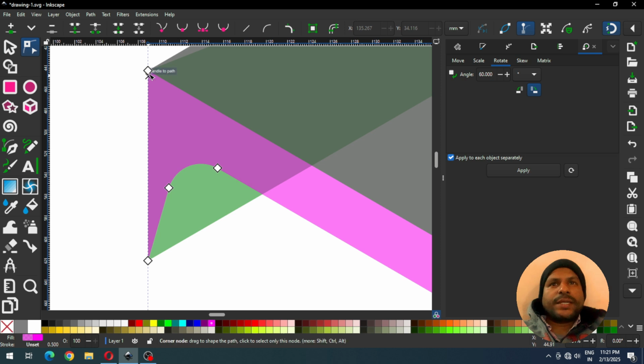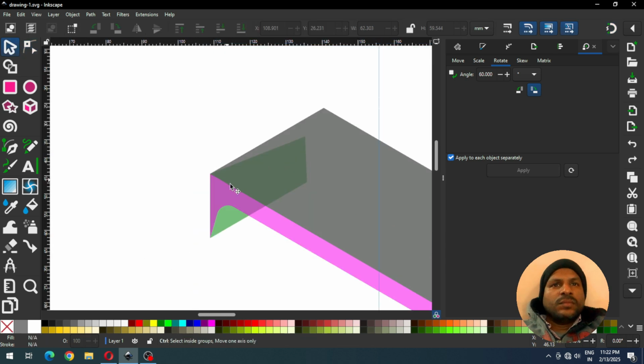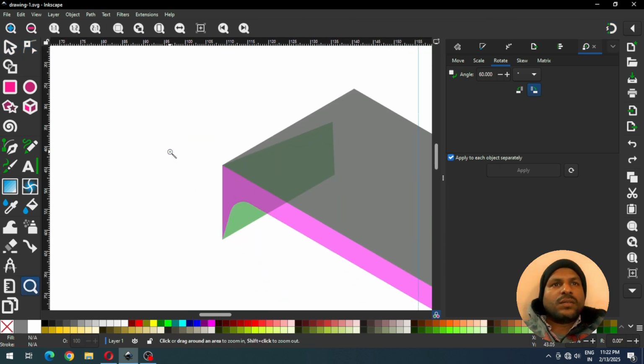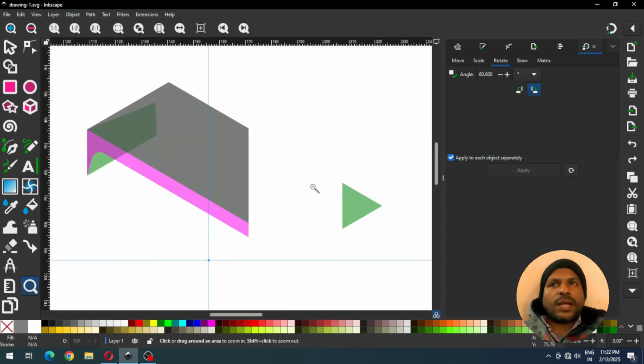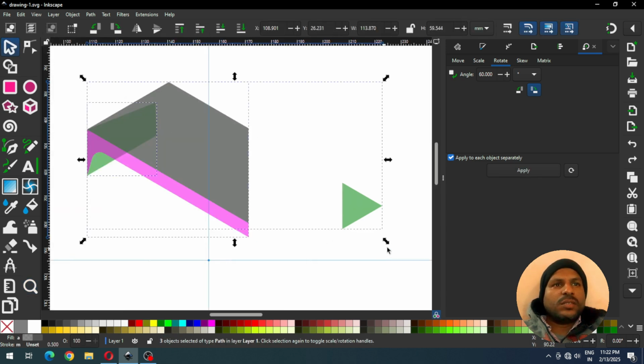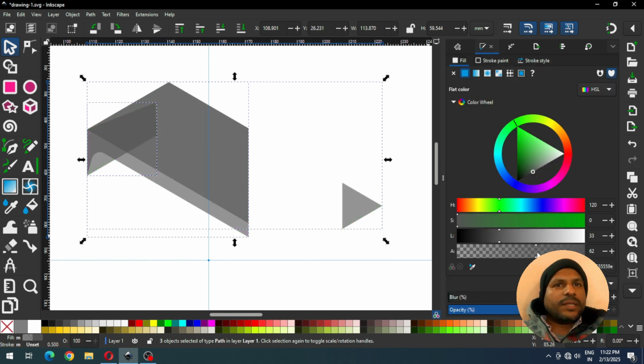Convert object to path. I think this is okay. Now select this object and remove the transparency.